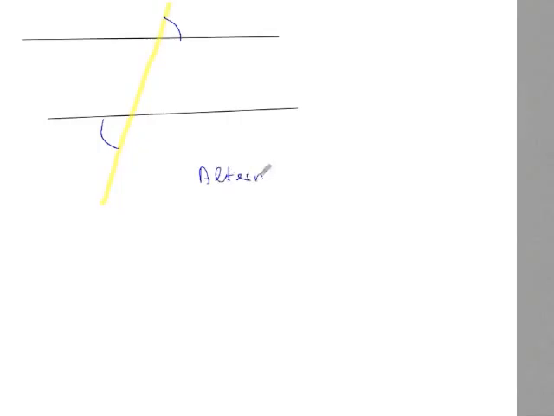If you have a parallel line, just like this, and if you have a transverse line, just like this, these angles that I'm drawing right now are on the alternate side of the transverse line and on the exterior side of the parallel line. They're called alternate exterior angles, and alternate exterior angles are congruent. So if this is A, this is also A.